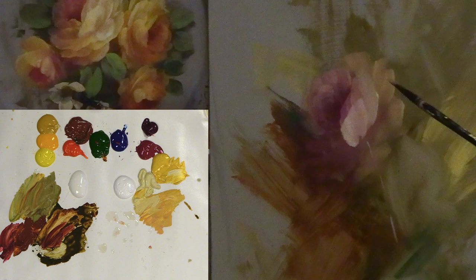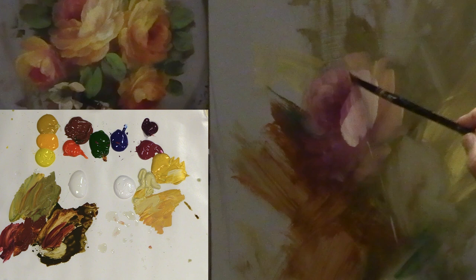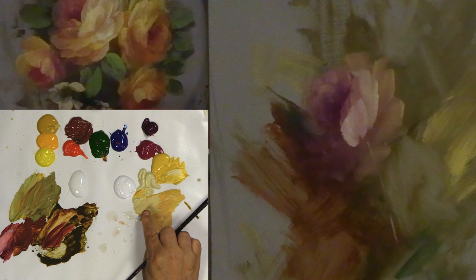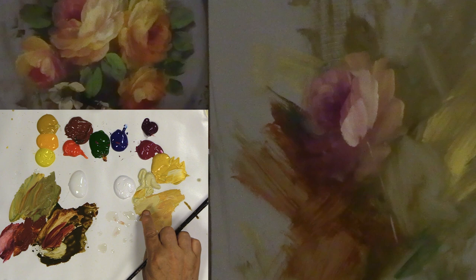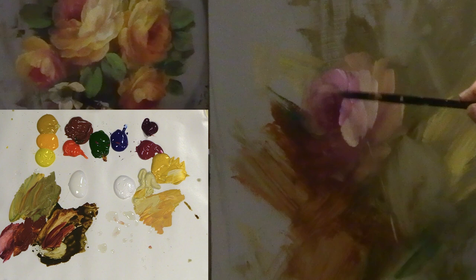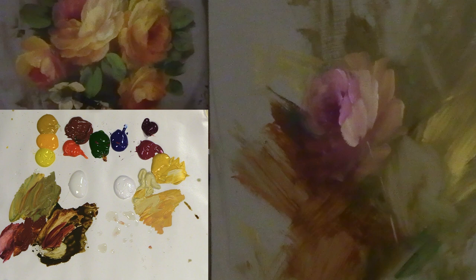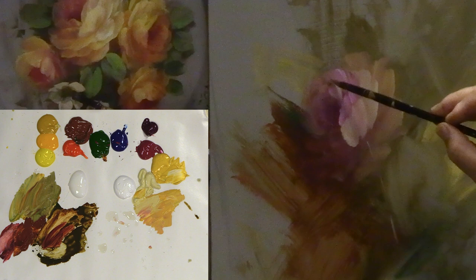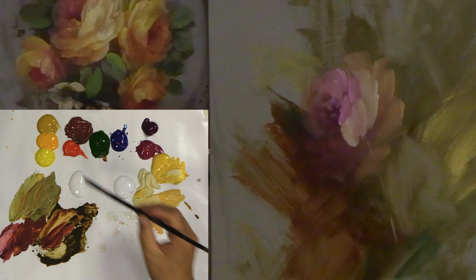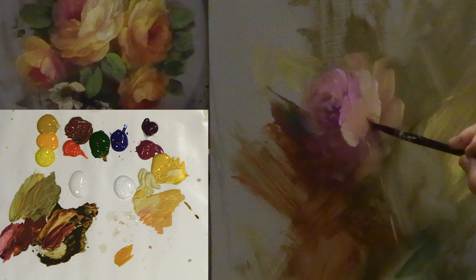Let's take a little white and a tiny bit of quinacridone to make the front a little cool — white keeps it cooler while the yellow keeps it warm. So it'll make it lighter but cooler. I'll put a little bit of that warm-cool contrast right in there. I can even put some gold into some of these flowers later on. I'll probably put some light in there, but you can go back and drop yellow back into the rose anytime — you slowly build it.